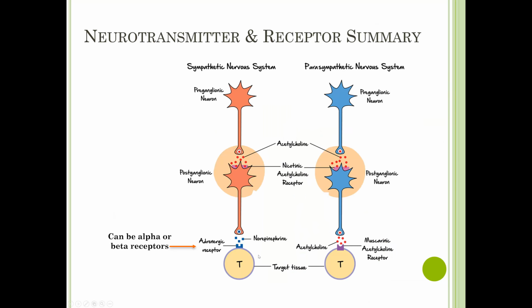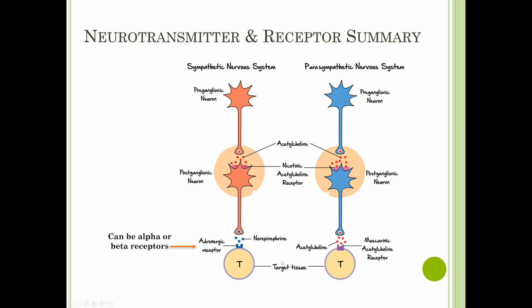So here is another picture to help summarize the information for you. This one doesn't show the differences in lengths of neurons, but I like the way that it shows the neurotransmitters and receptors better. So you have the sympathetic nervous system on the left, the parasympathetic nervous system on the right. Notice that in the ganglia, so the ganglia is this orangey colored ball, in the ganglia of both, you have acetylcholine being released from the preganglionic axon, and it's binding to nicotinic receptors on the ganglionic neuron, right?